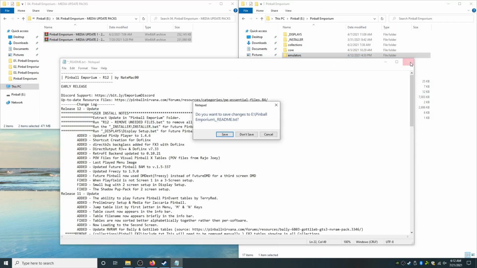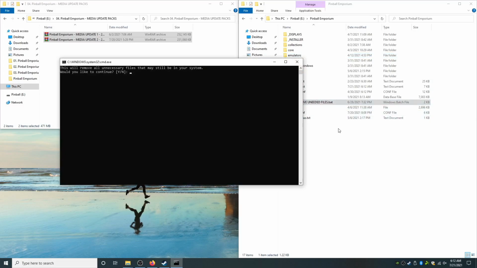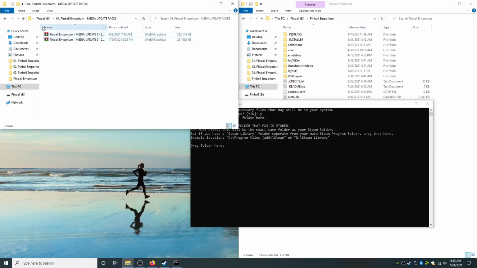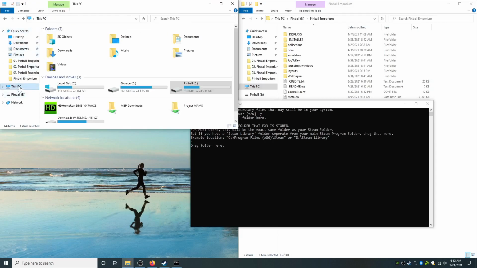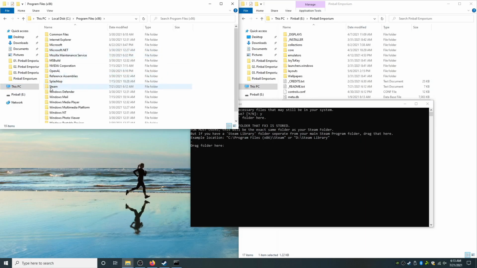Let's get this installed. So the first thing we're going to do, just as we read in the release notes, is go to the remove unneeded files. This will remove all unneeded files that may still be on your system. We're going to hit yes. The first thing we need to do is delete all the background images for FX3. So I need to find my FX3 location, or my Steam location. I'm sorry, don't find your FX3. Now, I technically do not have those on here, but we're going to do it anyway.